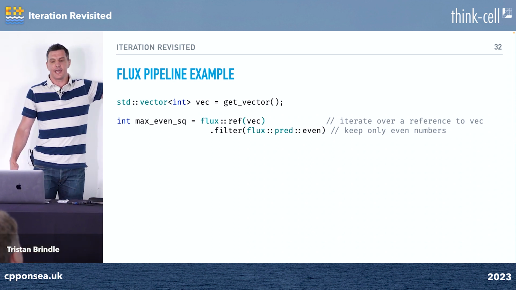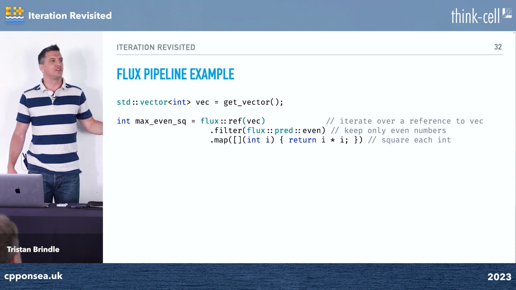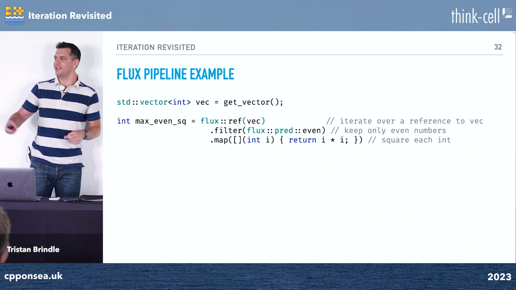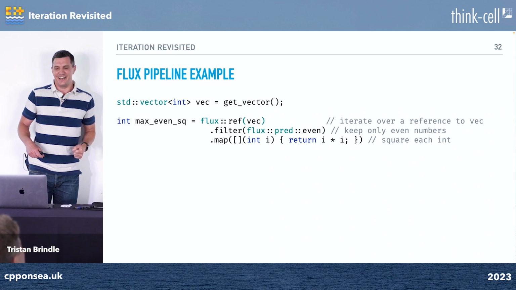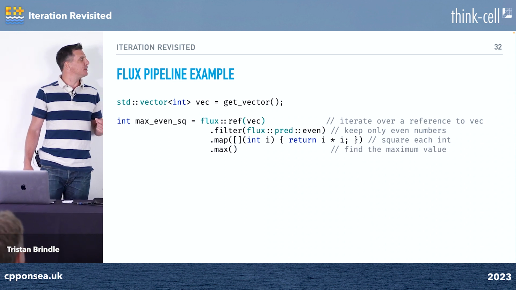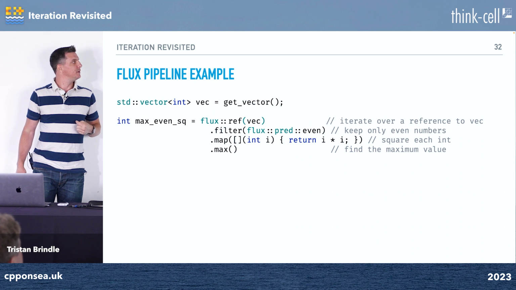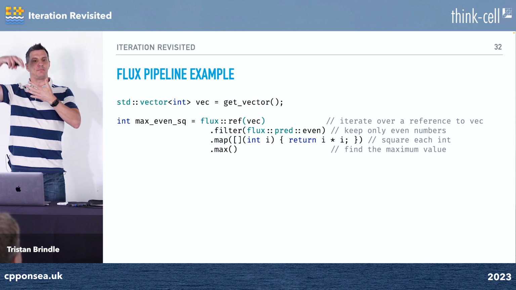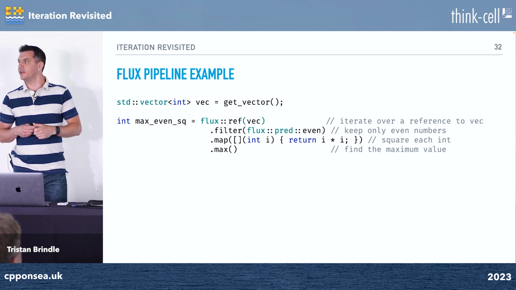So we're going to pass this through a filter adapter. Then we're going to pass it through a map adapter, which is going to square each element. So the STL calls this operation transform, but literally every other library and language under the sun, as Connor will tell you, calls this operation map. So we call it map in Flux as well, right? So the map operation is going to square every element. And then Flux has this algorithm called max. And in Flux, you can just chain your algorithm call onto the bottom of your pipeline. Okay, so we can call our max algorithm, and this is going to find the maximum value in this adapted sequence that we've got. Okay, so can people see what's going on there?